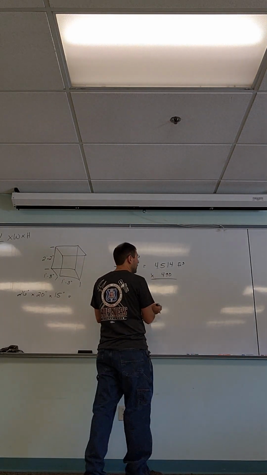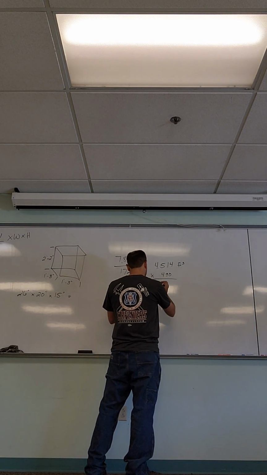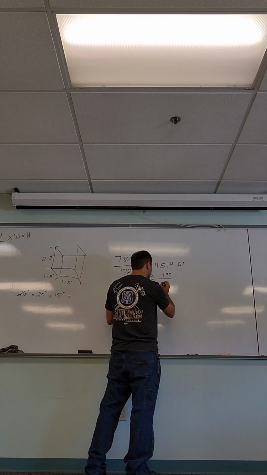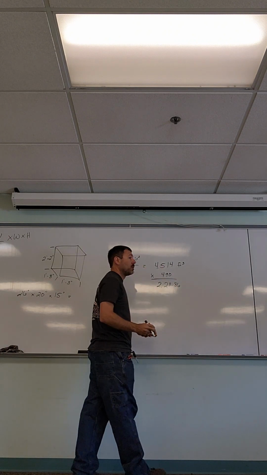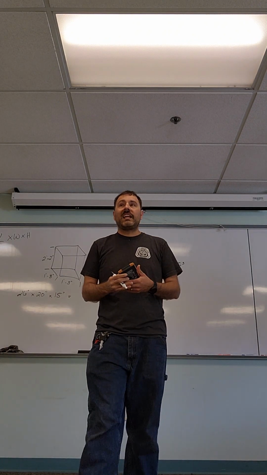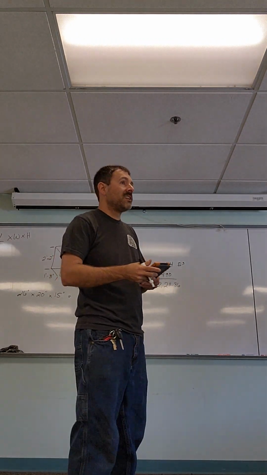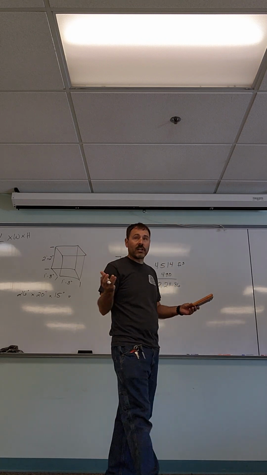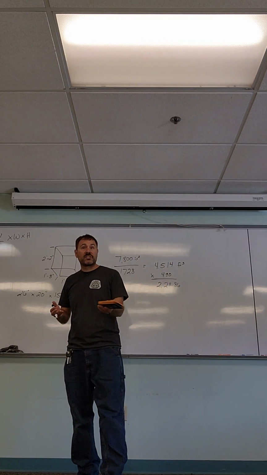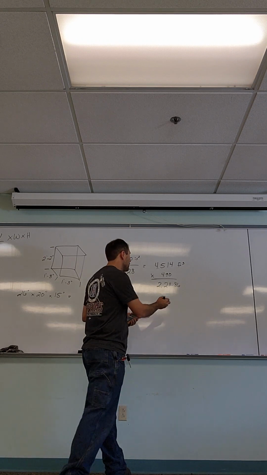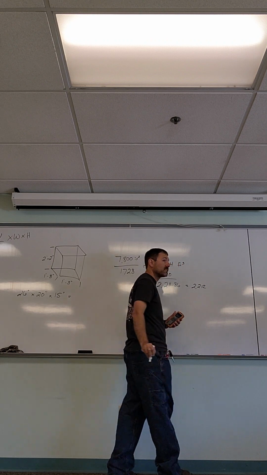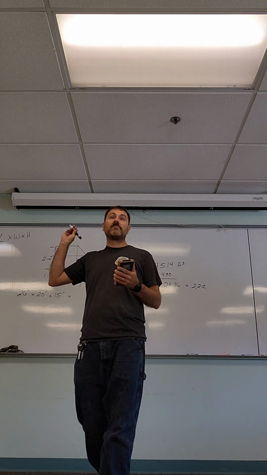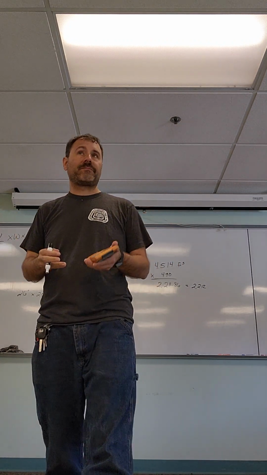So if you round it to the nearest thousandth and you put that in your calculator, you should have gotten what? 2,211.86. So are we going to worry about 860 thousandths of a pound? No, because when we're doing our rigging, any of our stuff is not going to be down to that precise of a measurement. So we're going to round this to the nearest whole number. So this is going to be 2,212 pounds. That's the approximate weight of a steel cube that would be that size.